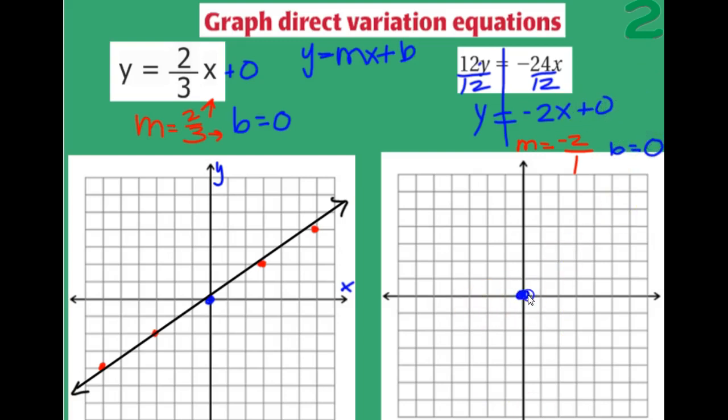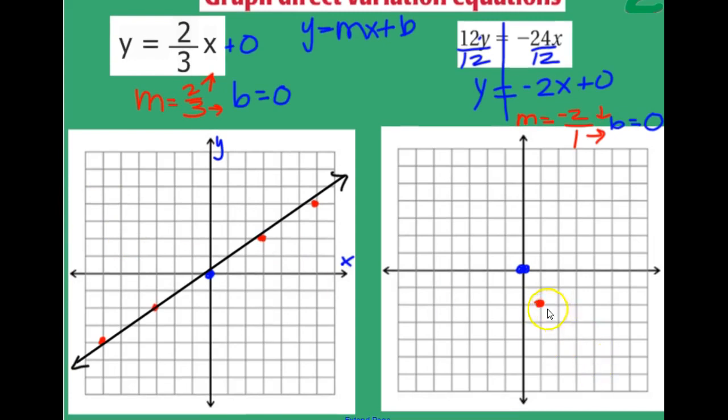So we're beginning at 0. That's not new. That's something that direct variation graphs always go through 0. But our slope is rise over run. We're really not going up this time because it says negative 2. That's really going down. And then positive 1 is to the right. Down 2, 1 to the right. The opposite of down and right would be up and left. So up 2, 1 to the left. And there is our equation. Put some arrows on it, and we're done.